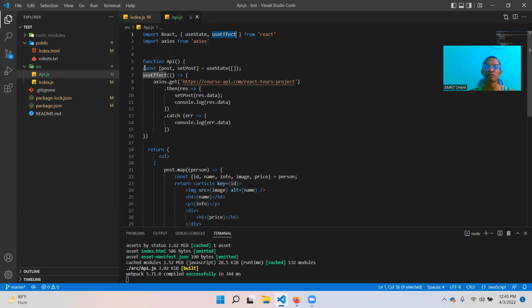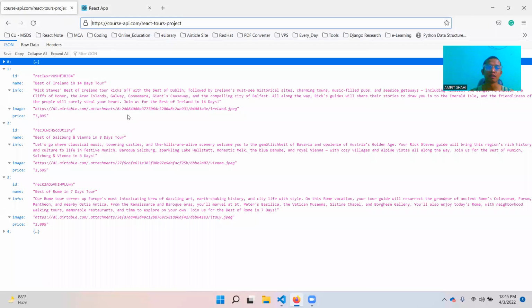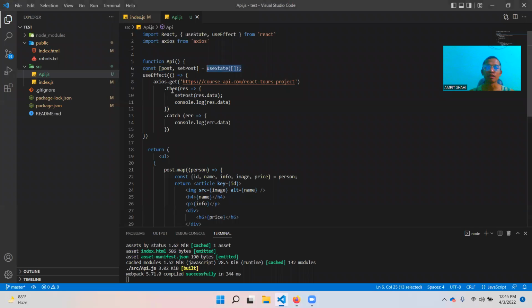Here useState initially has no values, post and setPost, and I have also used useEffect to access axios.get with this API URL. Then res is a variable, anything you can write, which points to setPost res.data.